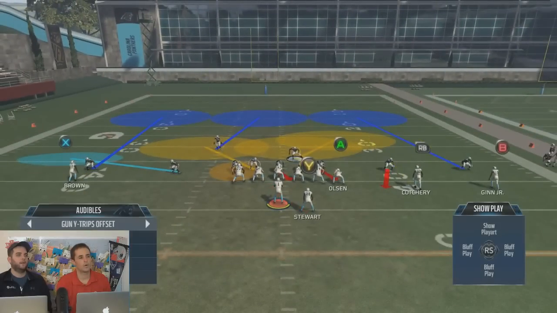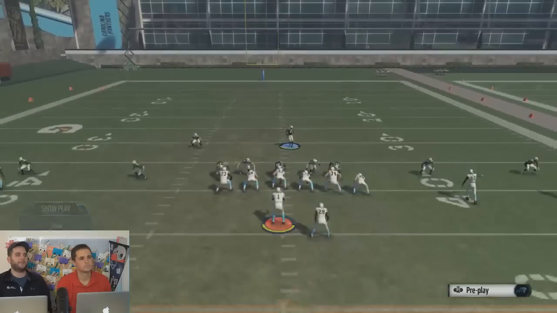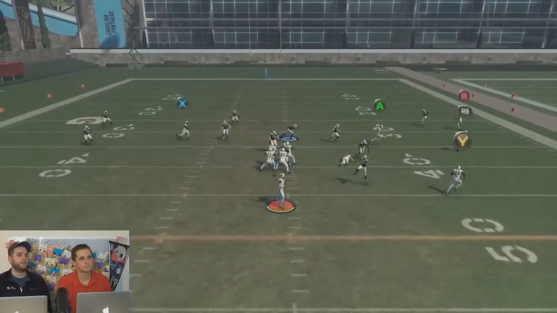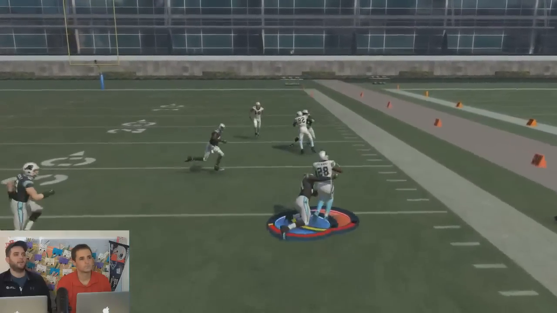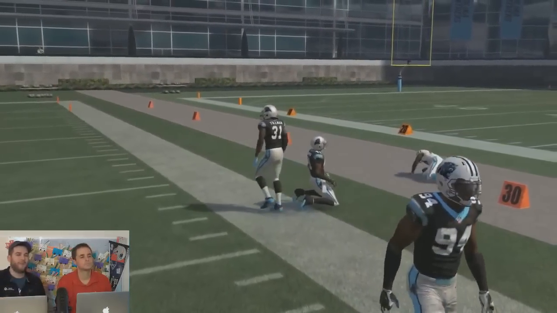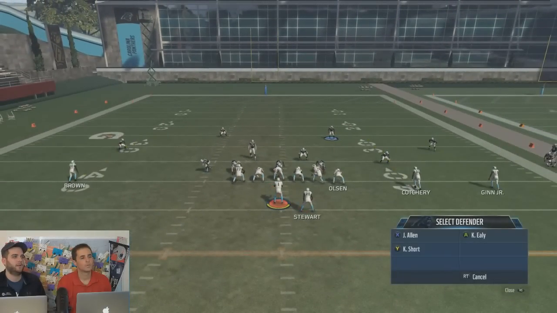Because you think if I call like a quick pass, there's not a lot of room over there. Even if you do throw a quick pass to the sideline, you're going to run out of bounds. Right. Or I'll have time to get to you, like it's open, throw it to him. Okay, fine. I'm okay with that. Like if you run that same combo on the left, I would bet you're going to get more yards. So let's just do this right here.